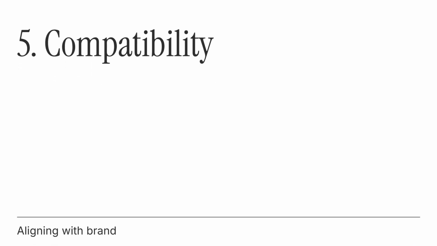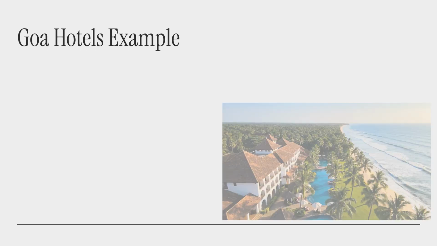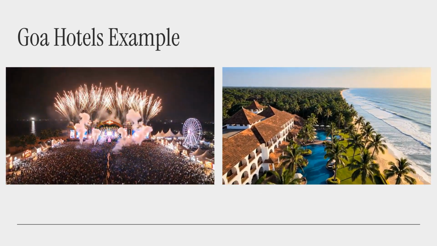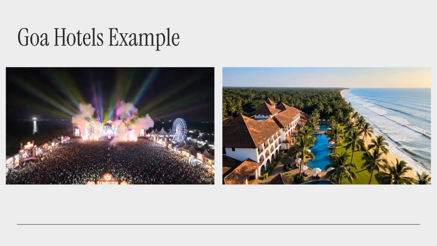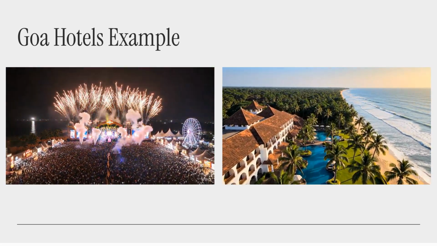Finally, compatibility. Pricing decisions must be consistent with the brand's other objectives and overall identity. Prices shouldn't be set in isolation. They must align with your established brand marketing and target audience. North Goa hotels target young partygoers with high peak season prices compatible with their willingness to spend. Conversely, South Goa hotels target families and wellness seekers with prices compatible with value and relaxation.